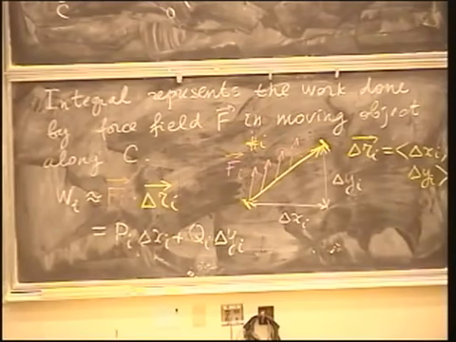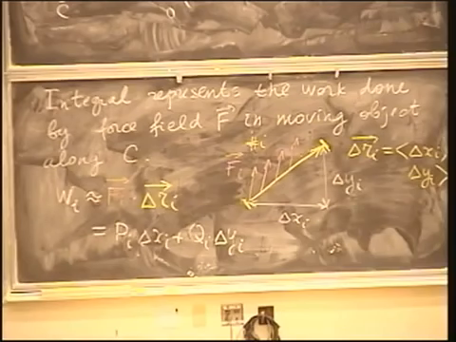So take the total work, which is the sum of the work done on each of those segments. And that's approximately now equal to what? To the sum of f_i dot delta r_i, which can also be written as the sum of p_i delta x_i plus q_i delta y_i, right? That's the formula we get. I'm essentially repeating what I said last time, but you will see in a minute why I want to repeat this.